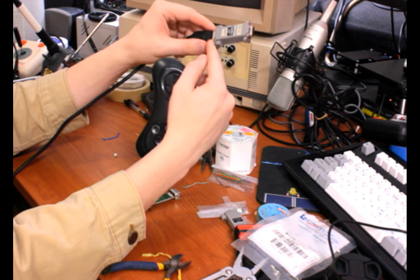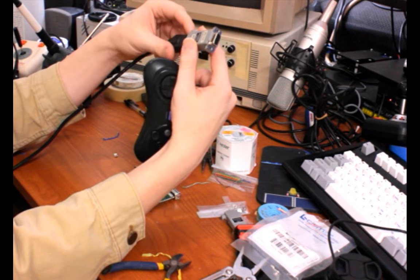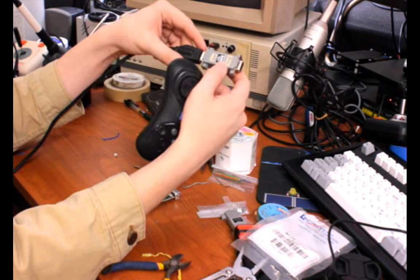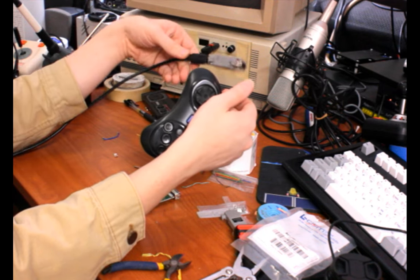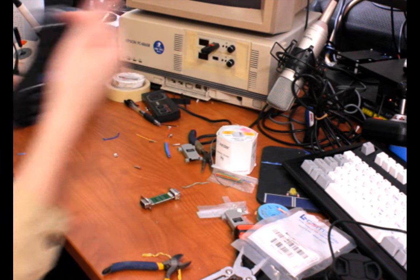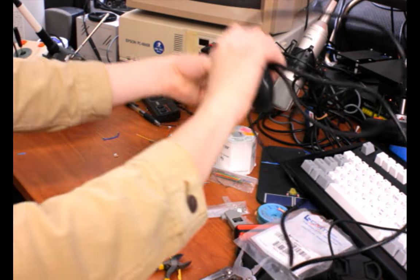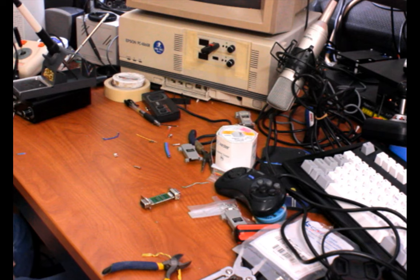Yeah, I might want to replace this with a plastic ringed thing like I mentioned before, so I don't scratch up the plastic on the connector. But honestly, I'm not too worried about that, like I also said before. So yeah, this sticks out rather far, but this will work as an adapter that I can just plug straight into the back of the system. So yeah, pretty nifty. I think that's it for this video.